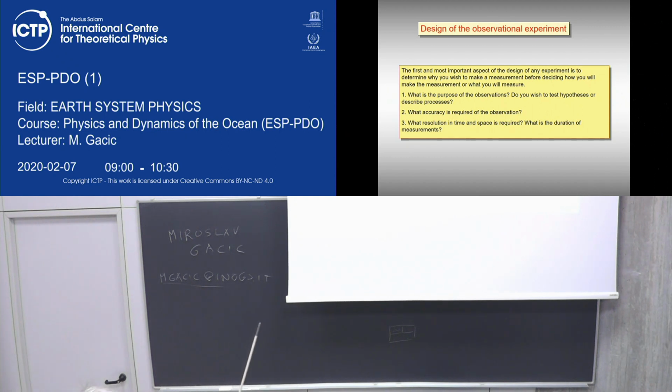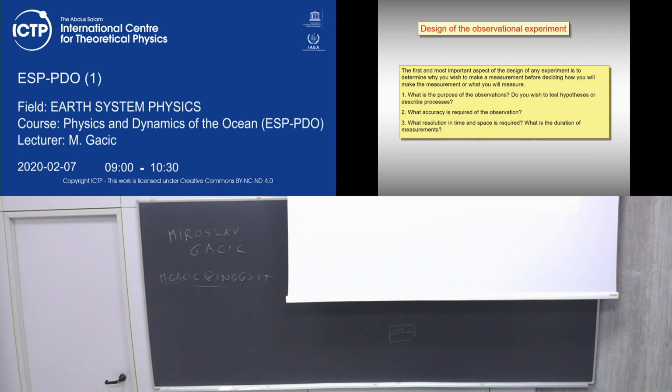But in order to study tides, my experiment duration has to cover a larger number of tidal cycles. So, more than 10 or 20 or 100 tidal cycles in order to see exactly what the characteristics of tides are. Okay. So the duration is necessarily associated with what we call the tidal temporal scale or phenomena.